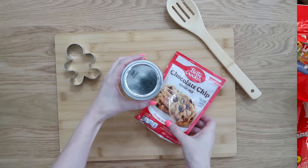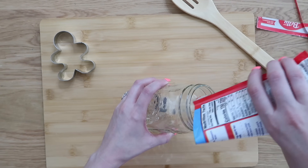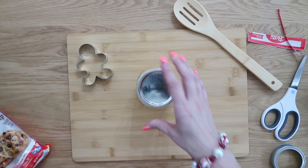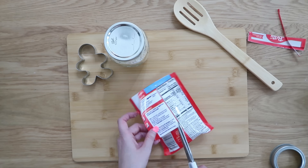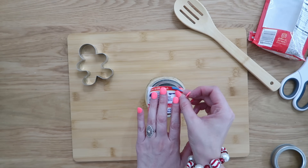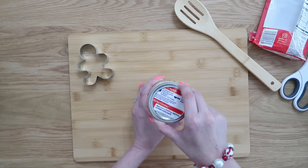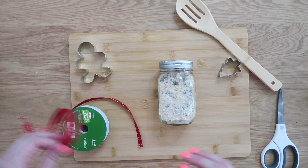We're also going to turn some chocolate chip mix into a really sweet gift idea. Taking the contents of this package from Dollar Tree, we're going to shake that into our clean mason jar and then add the top back on. A little trick here is we're going to cut out the ingredients that also need to be added to this mix along with the instructions for baking the cookies. We're just going to trim that out with some scissors, fold that in half, put that on the top before adding our band, which is going to twist right on there and stay. It decorates it up but also is purposeful because we want our recipient to know how to make these cookies after they receive the gift.